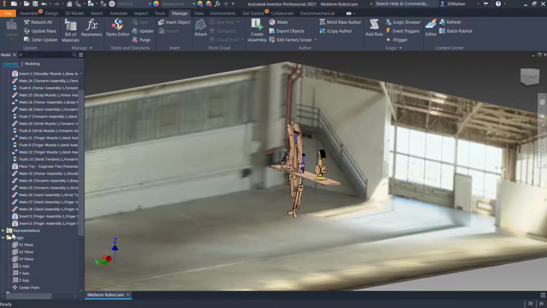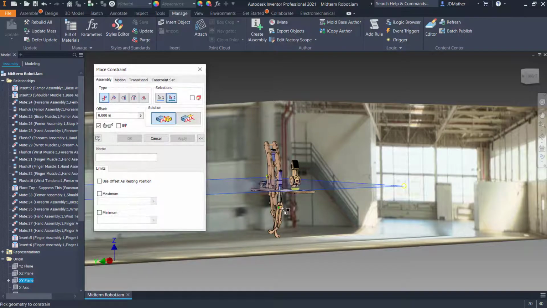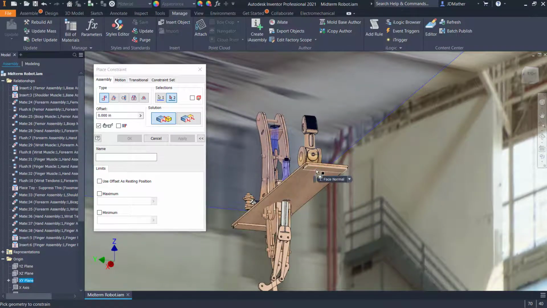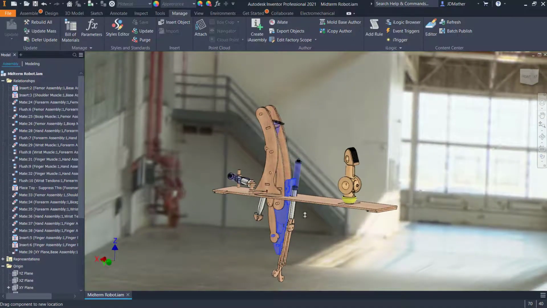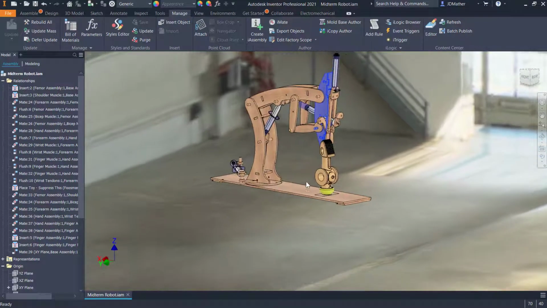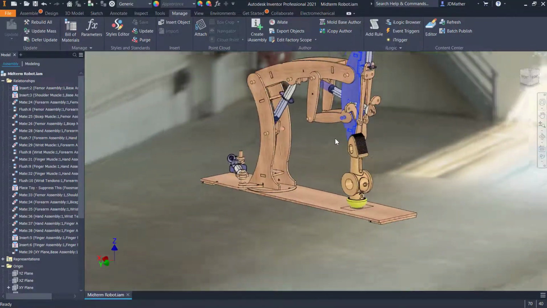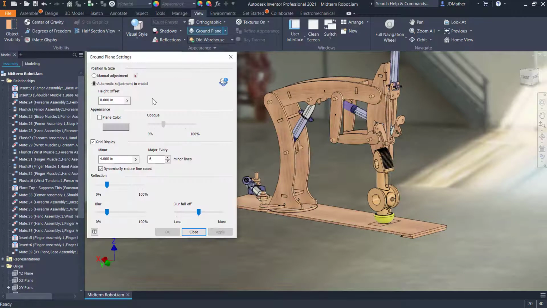If I examine my origin, I'll find the plane that is at the bottom of my assembly, and I'll constrain that plane to the bottom of the robot, and then I will drag some of these components up, and notice that the environment moves as I move my robot. And so I need to go to the View tab and go to the ground plane settings, and I want to set the ground plane where it's at.